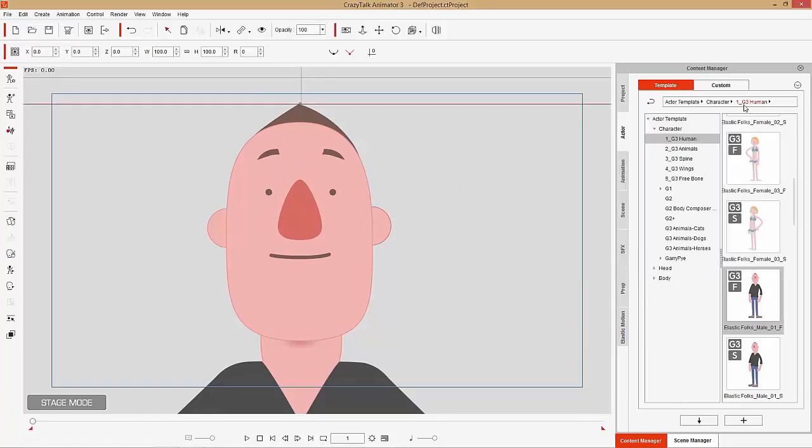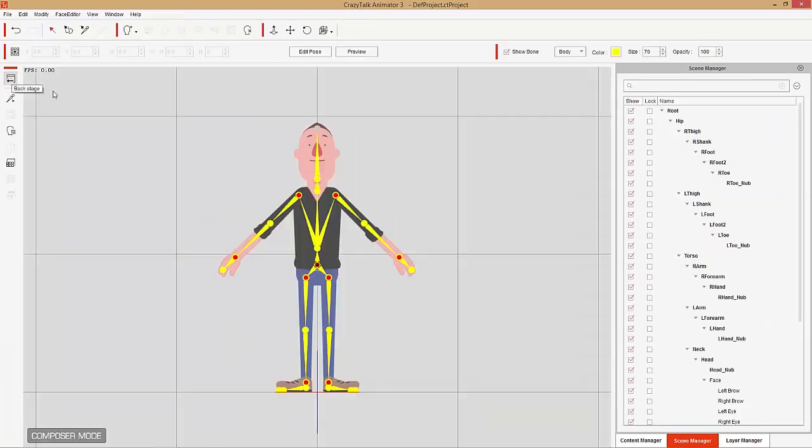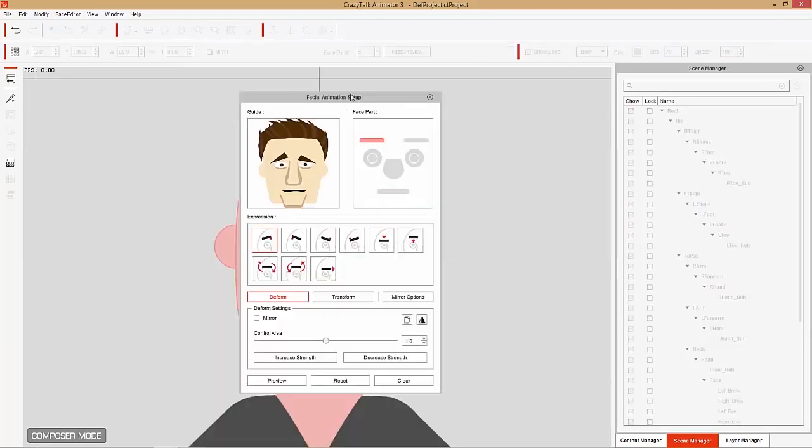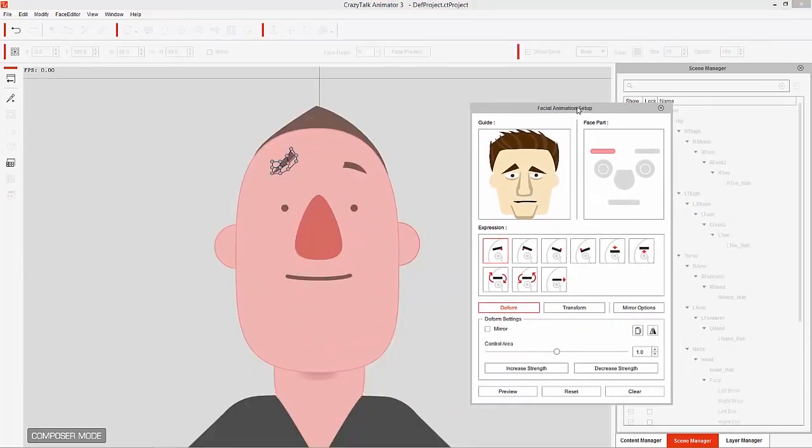Let's go ahead and close this right now. We're also going to use the facial key editor in a little bit as well. But without further ado, let's go right into the composer mode, because this is where we can access the facial animation setup. So first of all, I'm going to go into composer here. And with our character in composer mode, we're going to load up the facial animation setup panel right here. Alright, and let's move it out of his way there. It'll zoom in on his face.